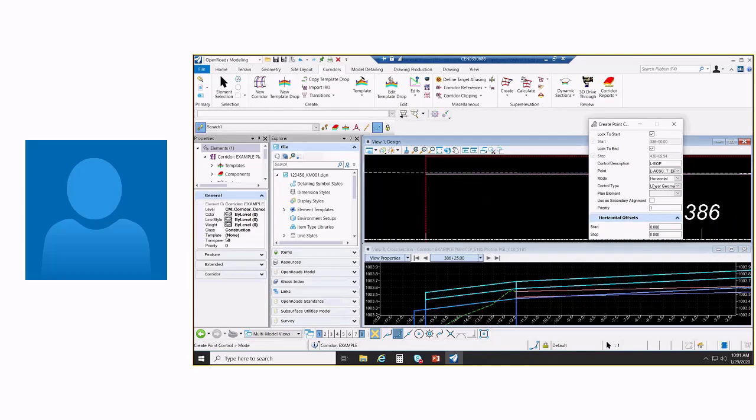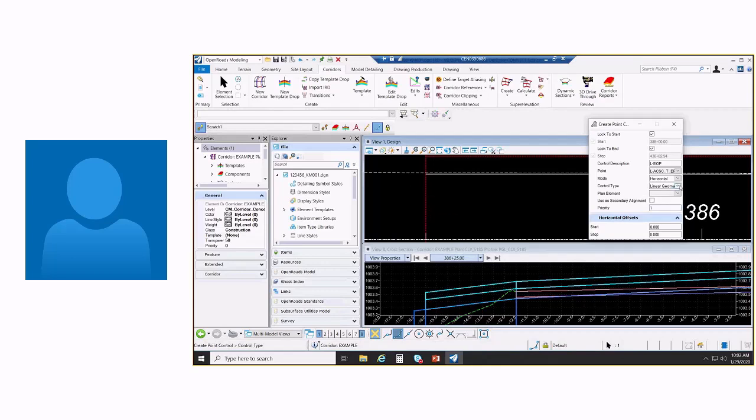And then I have modes here of how I'm going to interact with my feature. I can have it meet it horizontally, vertically, or both. So in this case, I'm just going to do a horizontal offset. So I accept horizontal. If I was going to do vertical or both, this line would actually have to have a profile assigned to it. So currently it doesn't have a profile assigned to it. So we'll get into that here maybe in the next step. So I'm going to have it meet horizontal.